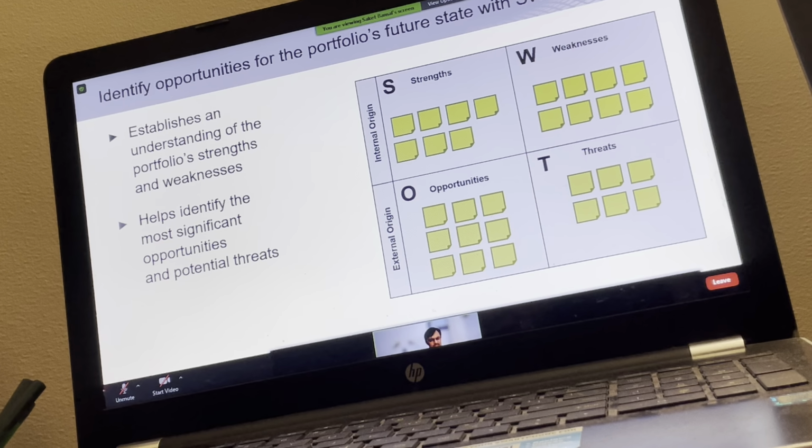They can say what is our strength, what is our weakness, opportunity, threats. Maybe our strength could be we have a good skill in a particular technology. Weakness could be that we have a lot of legacy applications which need to be taken care of. Opportunities, organization wants to develop in a new area. Threats, we have an old commitment which needs to be taken care of.